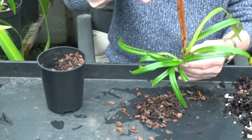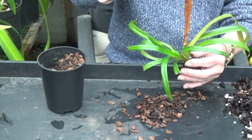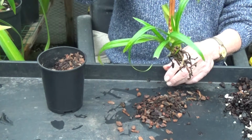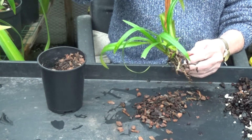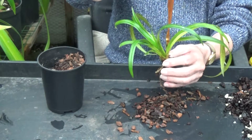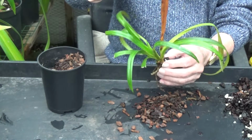Now that one is coming right out of the middle of the plant. So what do I do? Do I leave it on, or do I just cut that growth off? Well, I know what I'm going to do. I'm going to cut the growth off.